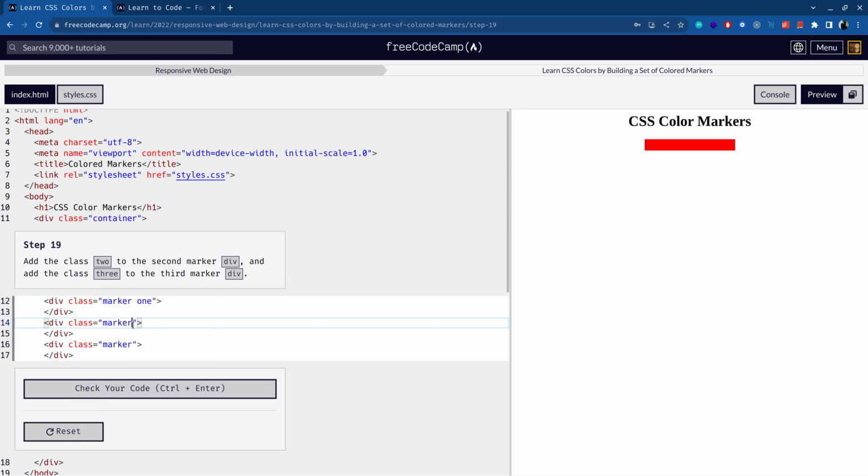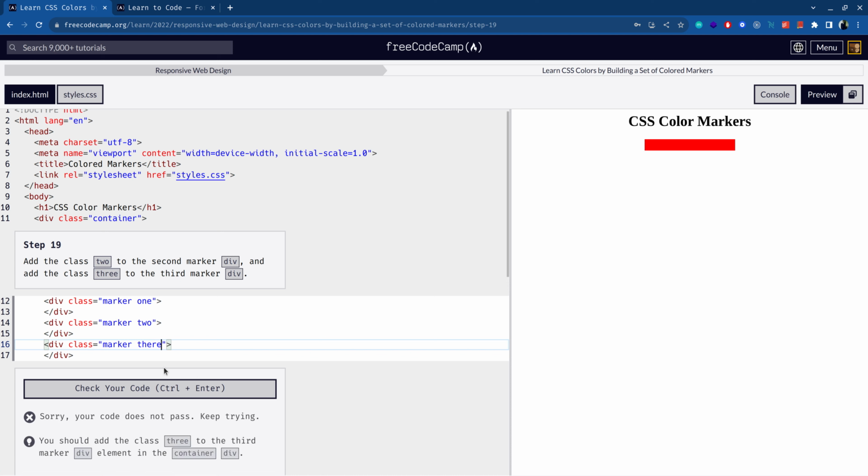Okay, let's go on and add class 2 and class 3 to these divs. Okay, oh, it's not there, it's 3.